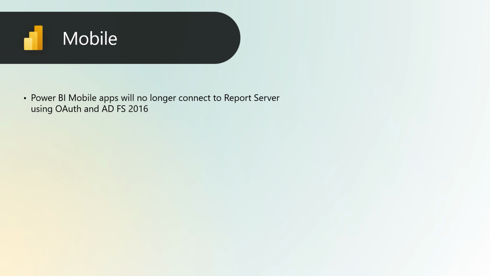Today, the Power BI mobile apps use 2 authentication libraries, MSAL when connecting to Power BI service and non-ADFS based reporting scenarios, and ADAL when connecting to ADFS using OAuth protocol. Since the ADAL library reached end of life, it is time for us to migrate all authentication scenarios to use MSAL. Given that MSAL requires ADFS 2019 or newer, the Power BI mobile app will no longer be able to connect to ADFS 2016 once the migration is completed.